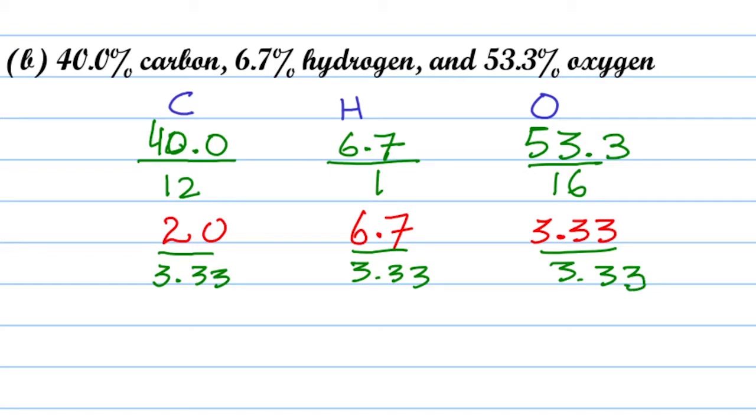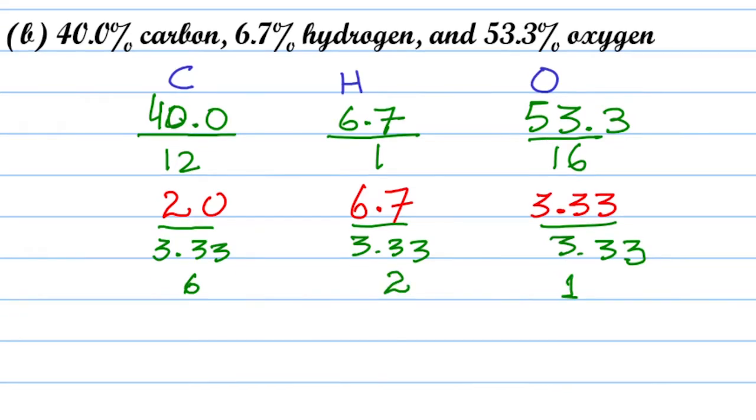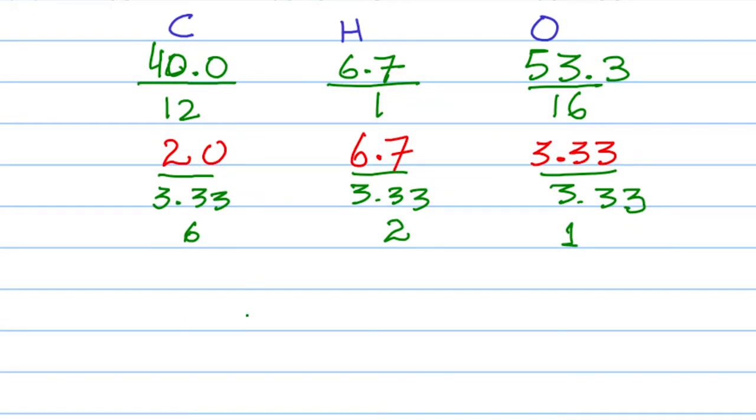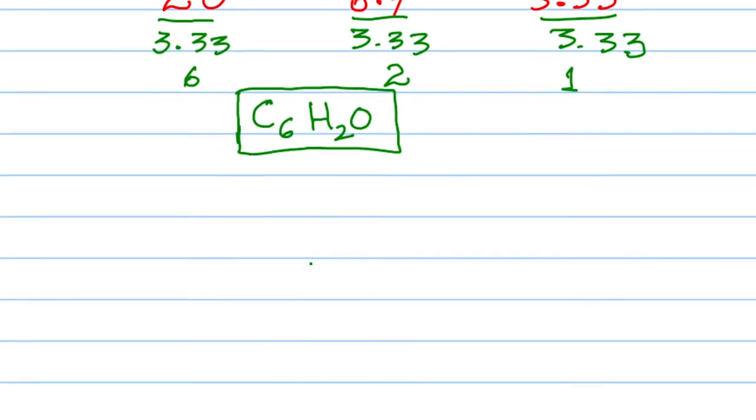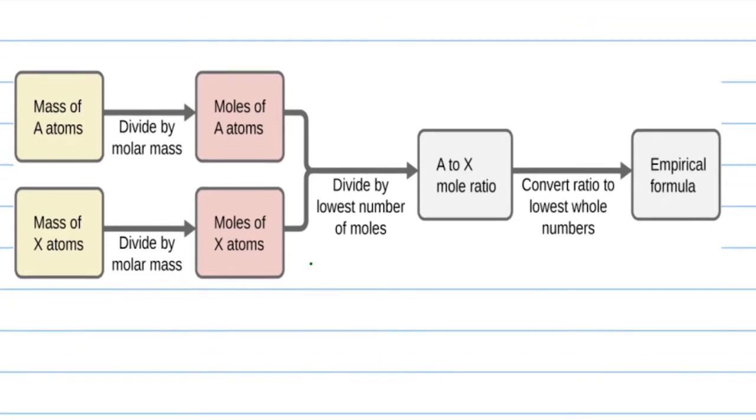After that we will get the answer for carbon, that is 1, for hydrogen it is 2 and for oxygen it is 1. So we see that the empirical formula is CH2O. This is the way through which you will be able to calculate the empirical formula. The same methodology will be adopted. This is the way through which you can memorize and remember how to calculate the empirical formula.